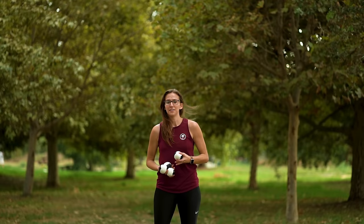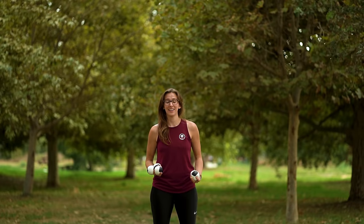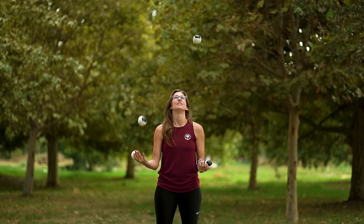The most important thing to remember is that when you do this, make sure all the balls are going the same height and make sure they're going high enough. Don't make them so low. I know it's hard to get all the balls out and you're probably not used to throwing that high. So you're gonna have the tendency to wanna rush them all out really fast and low. Use your full extension of your arms and get those balls up where they're supposed to be.